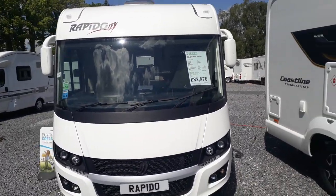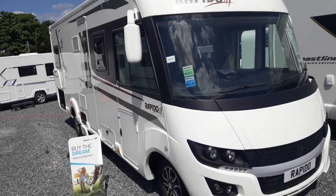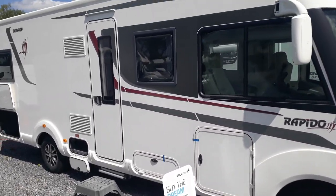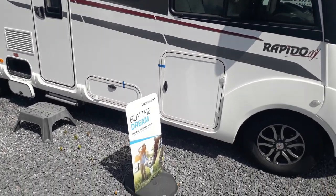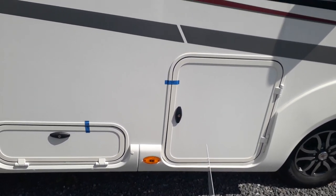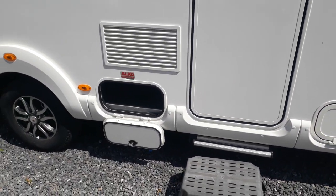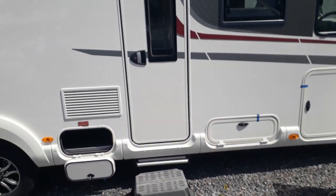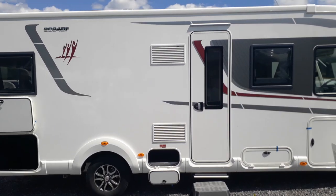From the front you've got the new swept headlights — it's a great looking van with automotive styling. It's an A-class, so up front in the sleeping accommodation you've got a swing-down double bed and an N-lounge that makes a bed as well. This is a rare N-lounge A-class; you don't normally see those but they're very popular in the UK. There are various locker doors: a gas locker to the front for 2x11kg bottles, with the option to fit refillable bottles for European trips, plus low-level lockers that go right the way under the floor. All of your pipework, water tanks — everything is down there, so these are proper year-round, take-it-skiing vans. Nothing's going to freeze up.